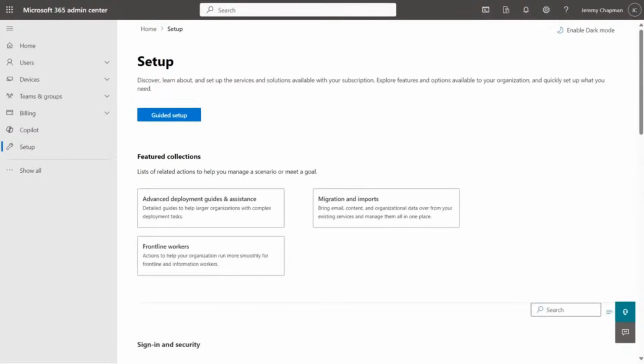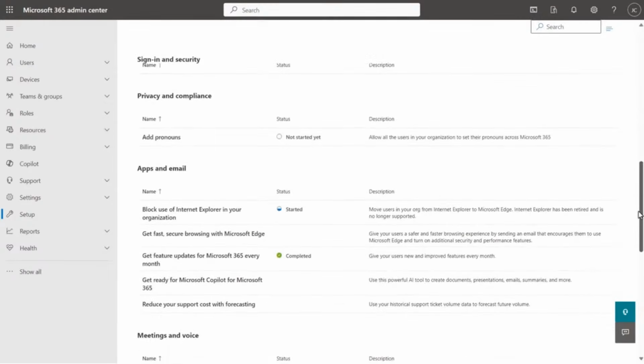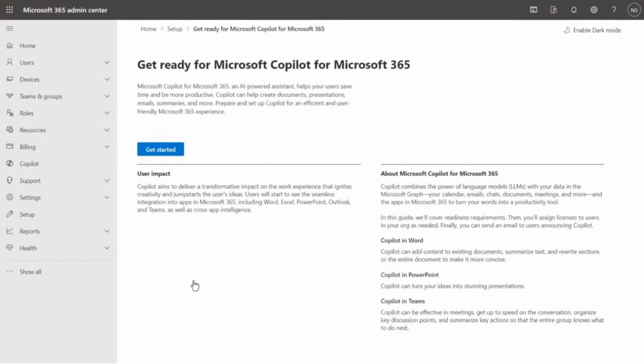So you're going to start in the Microsoft 365 Admin Center. And here, under the different setup experiences, there's quite a few things that you can do where we've built these different wizards to be able to manage quite a few different experiences. So here I'm going to use the Get Ready for Microsoft Copilot for Microsoft 365 setup guide. Now I just have to look and see what it's going to bring me, what the user impact is going to look like based on everything on the page.